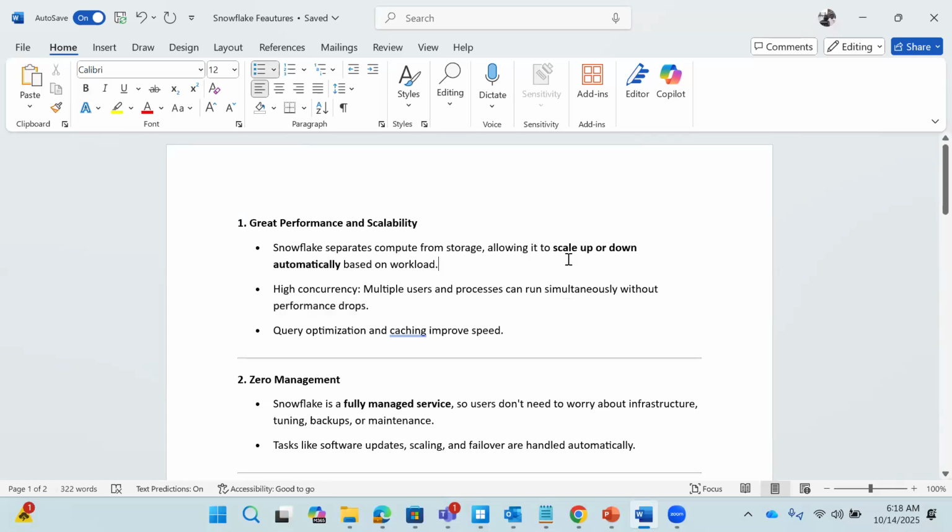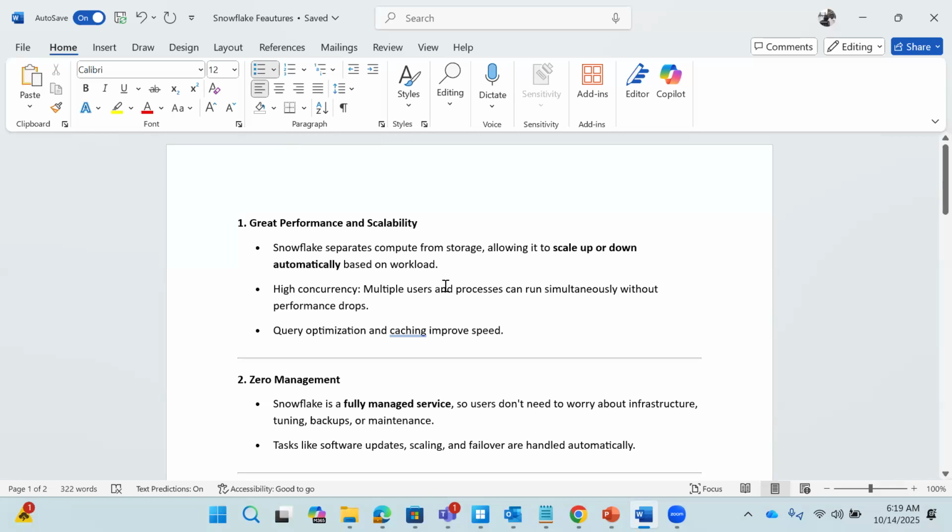What is the meaning of scale up or scale down? Based on the workload, or the requests submitted by the users, the number of requests available in the pipeline or queue, the compute resources will automatically be provided to those requests and all of them will be completed on time. That is the meaning of scale up or scale down. If 1,000 requests are in the queue, it will give sufficient compute resource. If there are 10, it will give the required compute resources. That's why scale up and scale down.